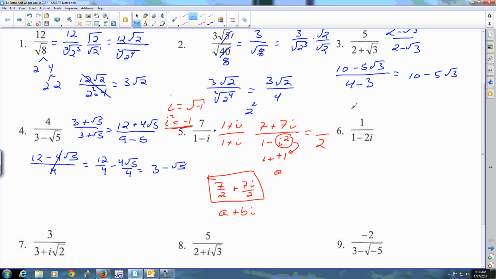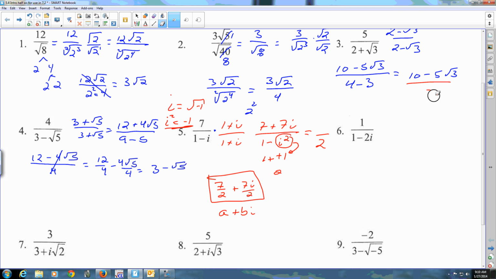I guess I don't have a good example of a radical, say this bottom was 7, just for example. You don't have to split it because it doesn't have an i. If you want to, you can. It's totally legal to split it when it doesn't have an i. It's just there's no need to. There's no rule that says you have to. Alright?